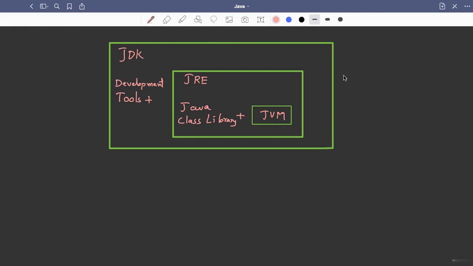Let us start learning Java. The features of Java and the importance of Java, all these things, we will be learning them slowly. So I prefer starting directly writing Java programs. So let us jump into learning Java programming.